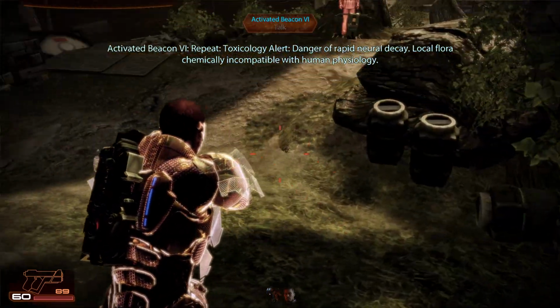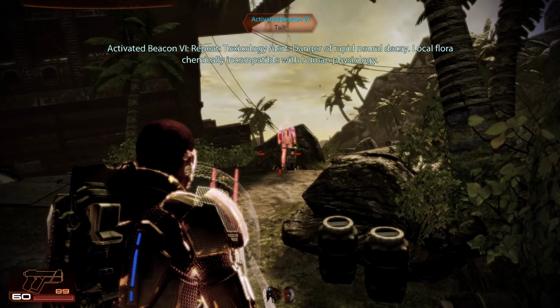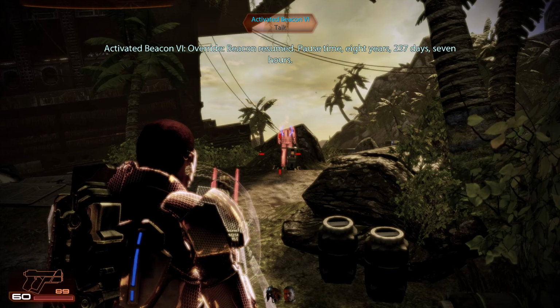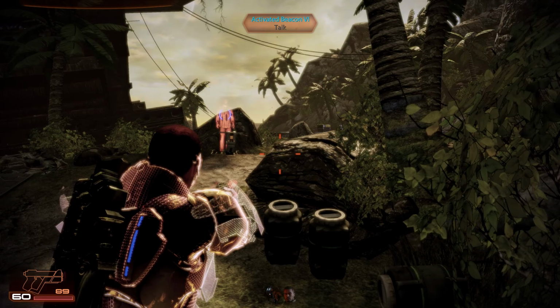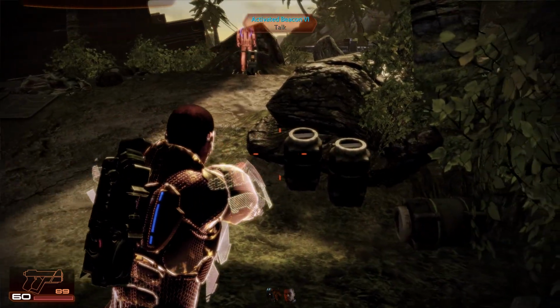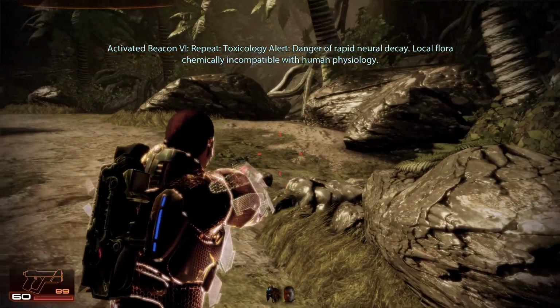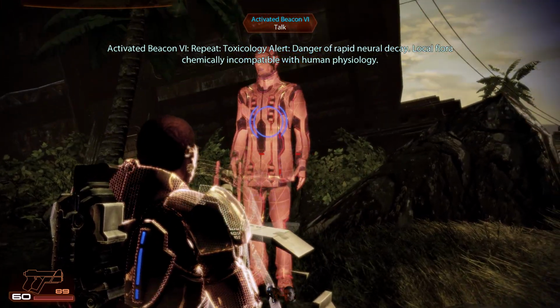Repeat, toxicology alert. Danger of rapid neural decay. Local flora chemically incompatible with human physiology. Override. Beacon resumed. Pause time, 8 years, 237 days, 7 hours. Activated beacon. Repeat, toxicology alert. Danger of rapid neural decay. Local flora chemically incompatible with human physiology.